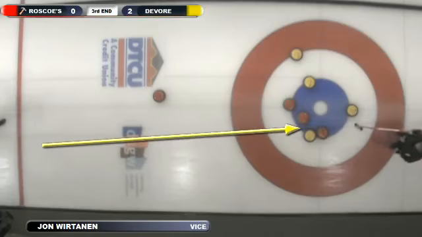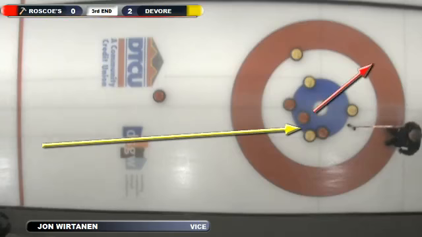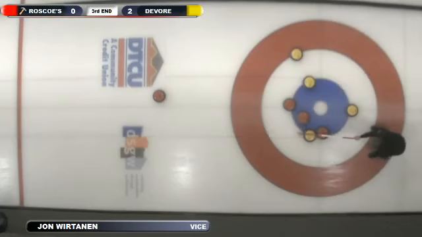Easy to jam on that back yellow rock. The red would go out there, and the yellow comes back here. Right back there, which sends, if you throw it hard enough, the red out the back. I think that's what he's going to try. It's not easy. It's got to be precise.